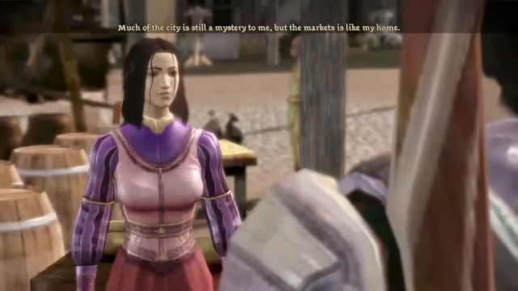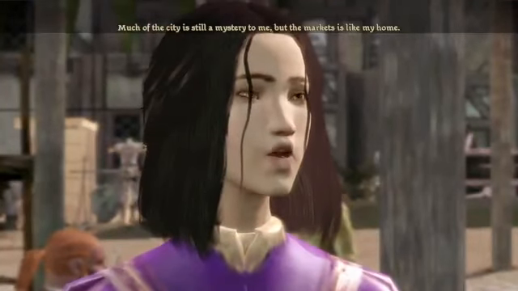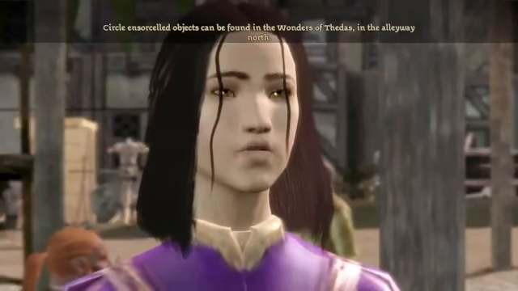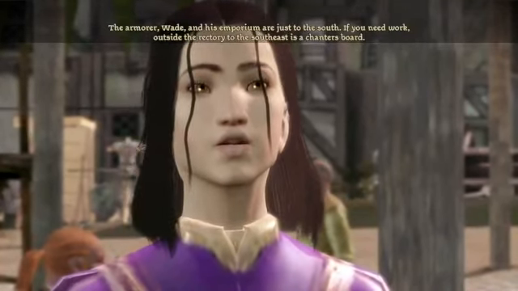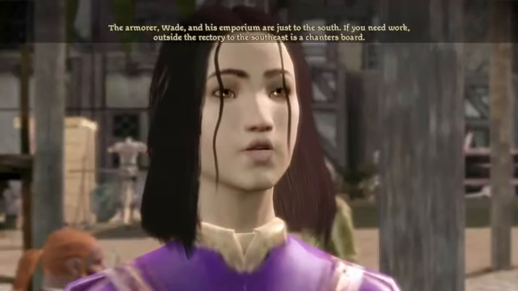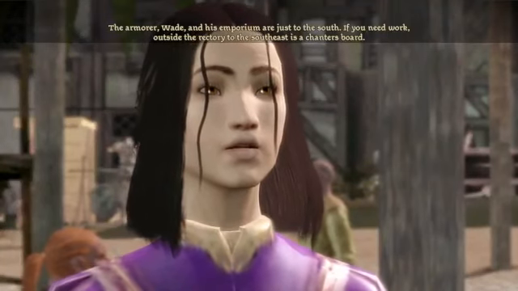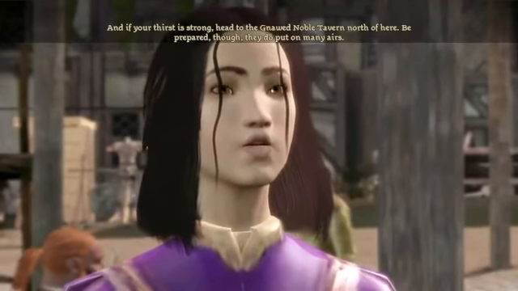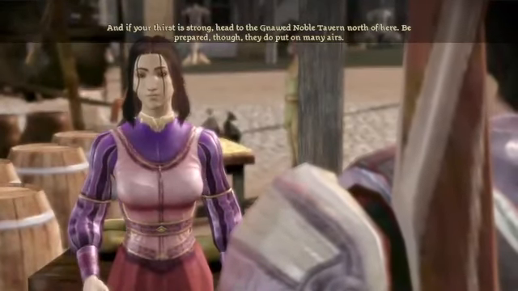What's there to see in the market? Much of the city is still a mystery to me, but the markets are like my home. Circle and sorcerous objects can be found in the Wonders of Thedas in the alleyway north. The armorer, Wade, and his emporium are just to the south. If you need work, outside the rectory to the southeast is a chanter's board. And if your thirst is strong, head to the Noble Tavern north of here. Be prepared, though. They do put on many airs.